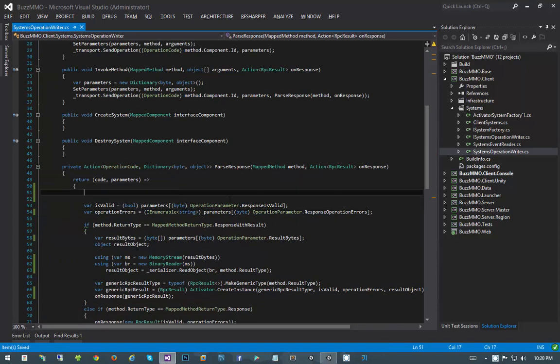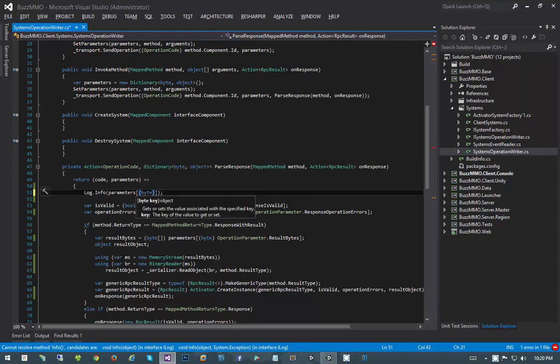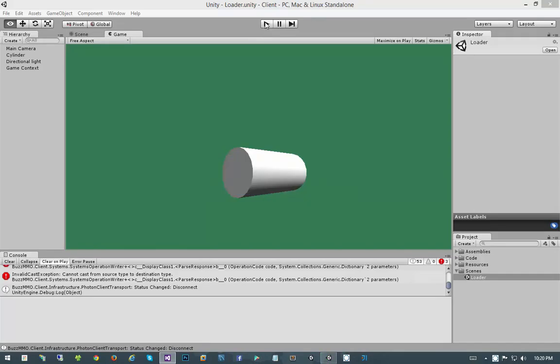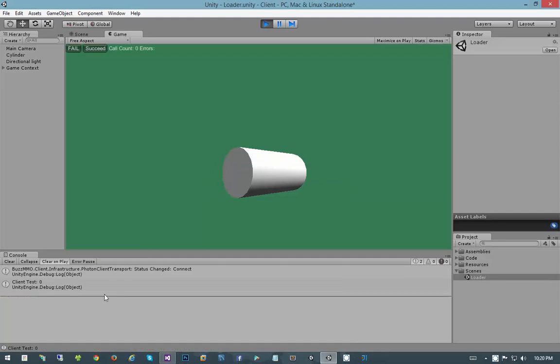Okay, I'm going to say log.Info, and I'm going to do parameters at byte operation parameter dot response operation errors dot GetType dot FullName. So I'm going to log out the actual type of this data to see exactly what type it is, so I can get an idea of what's going on here.